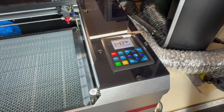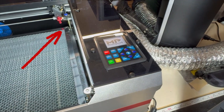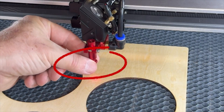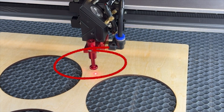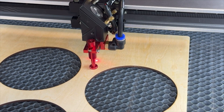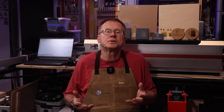Inside the machine, there are two sets of LEDs that light up the inside of the laser very well. The origin is in the right rear corner of the machine. There is an internal air pump that provides air assist during the running of the laser. Monport describes the Reno 65W Pro as having a semi-automatic focus, where you extend the plunger on the laser head and then manually raise the bed using the supplied Allen wrench. As soon as the plunger retracts into the laser head, the workpiece is focused. Monport also provides a height gauge if you prefer to use that for focusing.